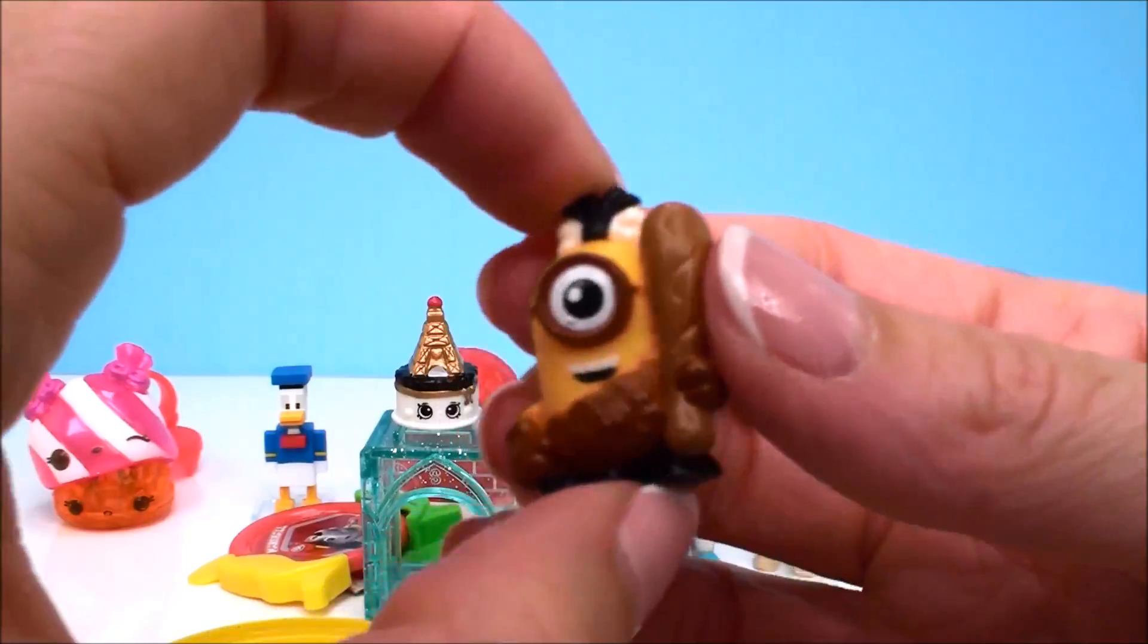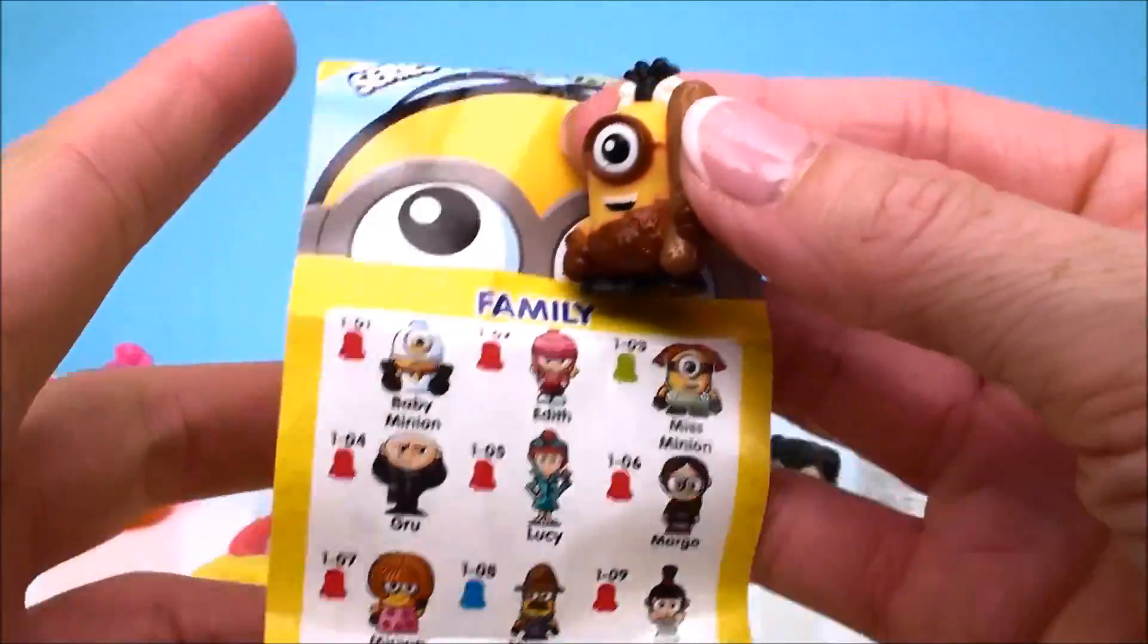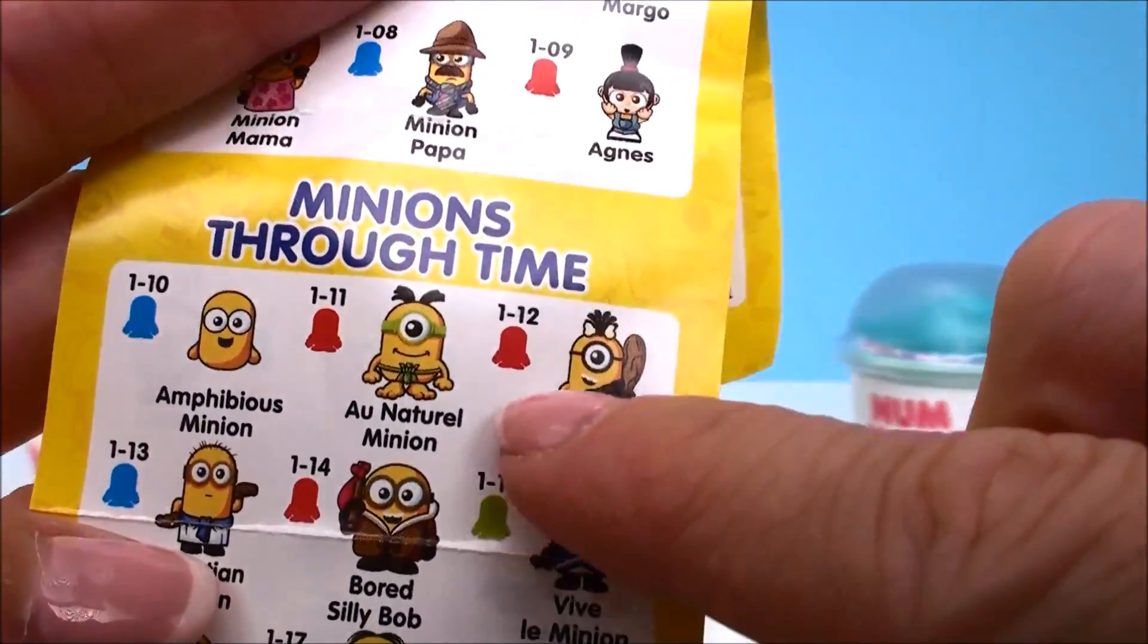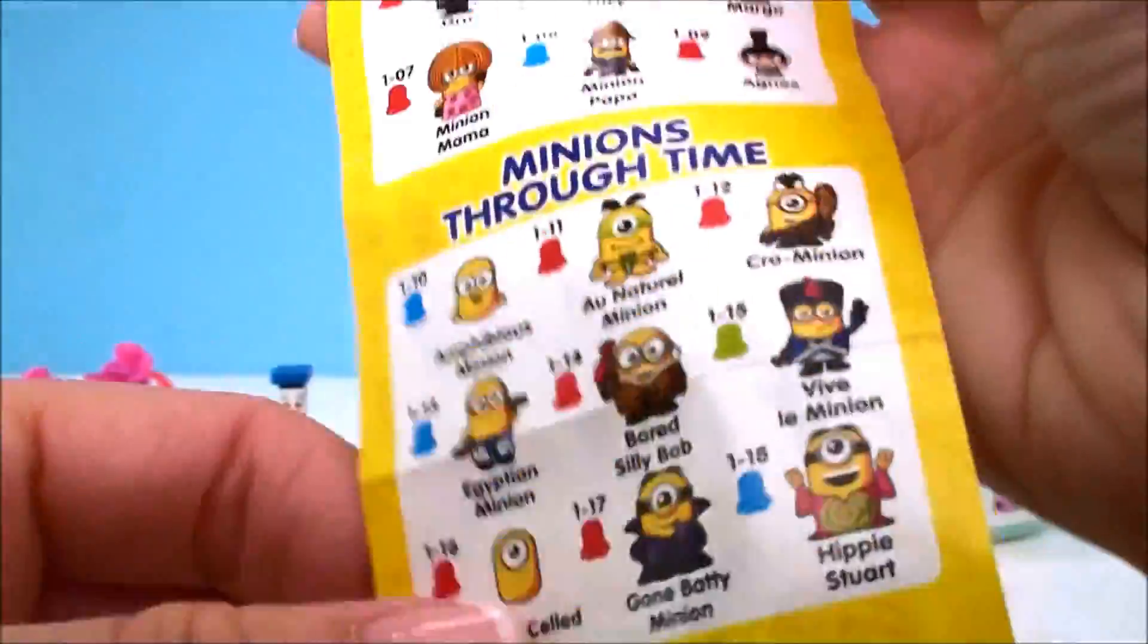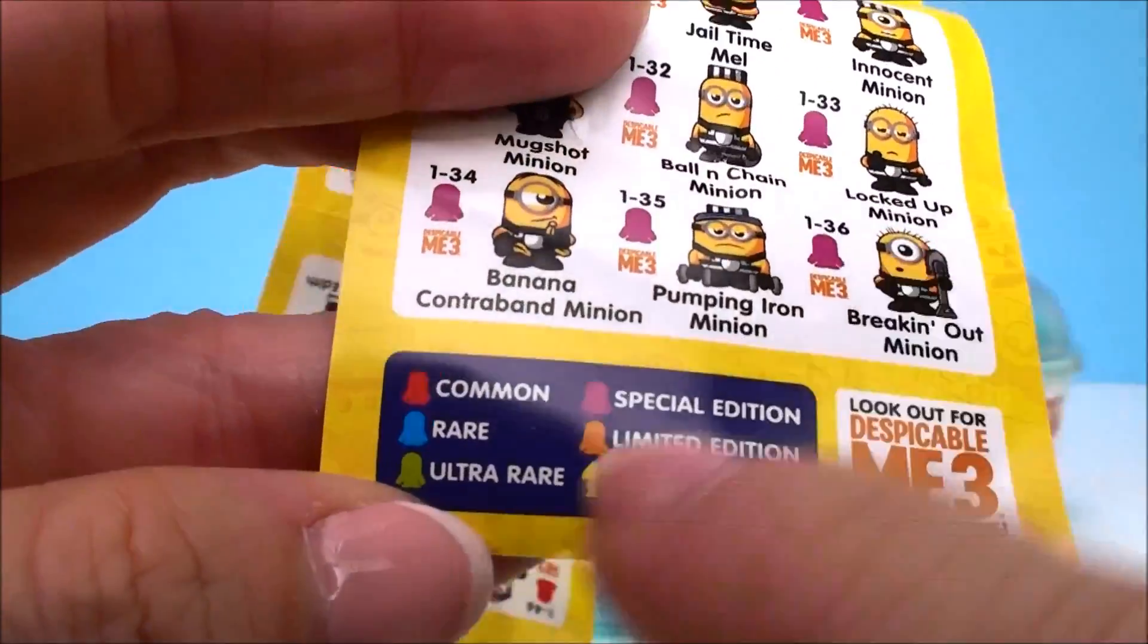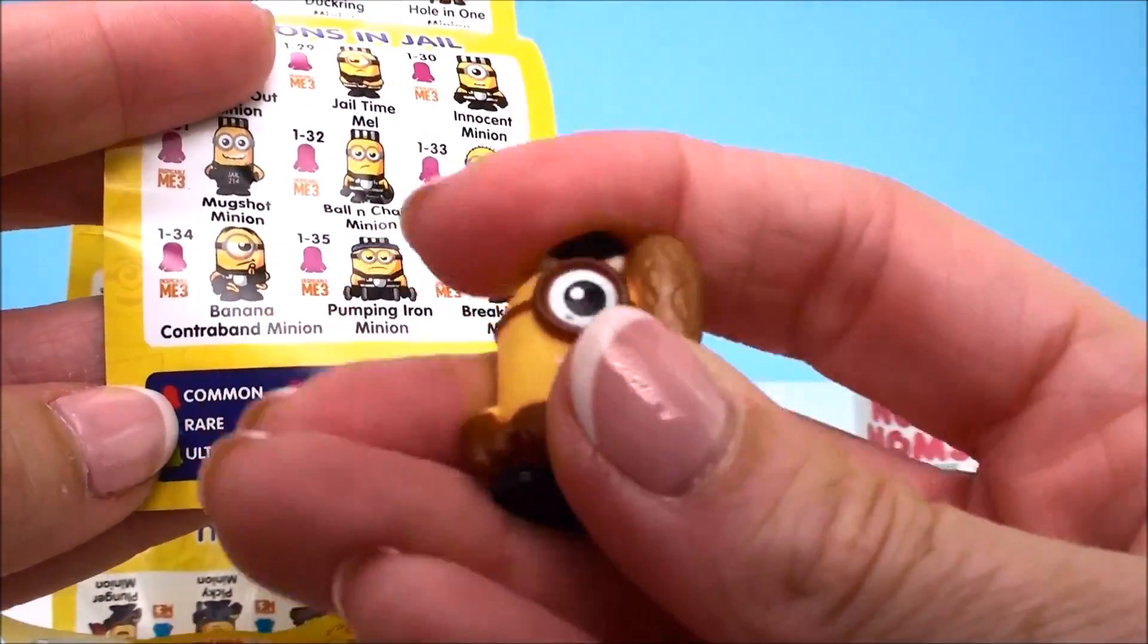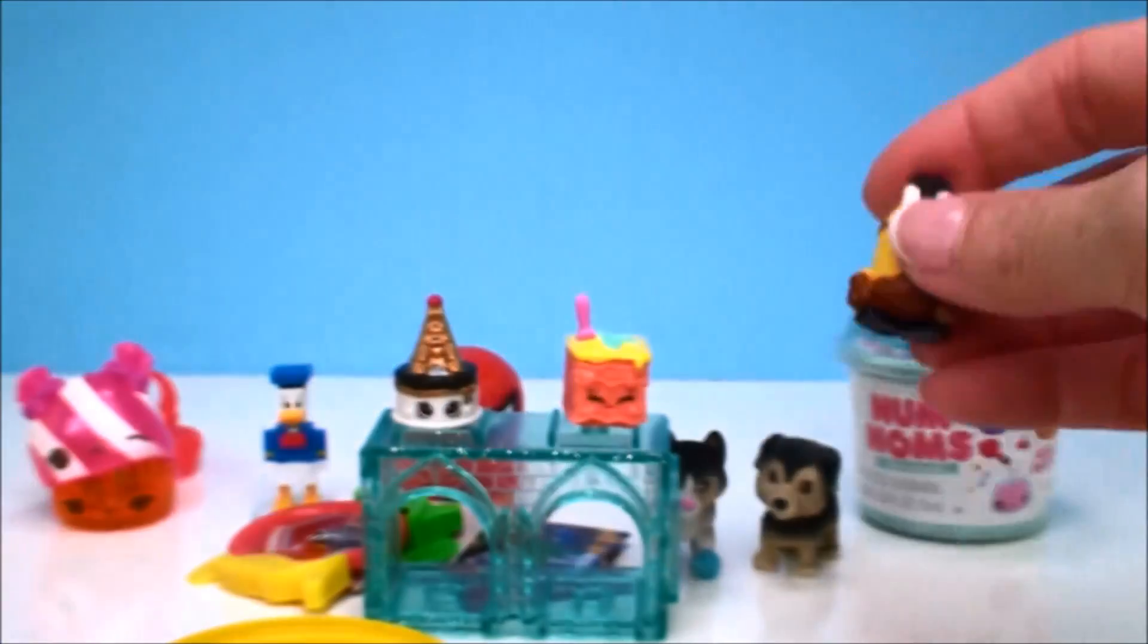Let's see who we got. And I believe this is the Crow Minion from Minions Through Time. Let me just double check. Yep, here it is. Crow Minion. There he is right there. Has a little red symbol. So that means, I'm pretty sure red means that they are a common, a little common minis. There are so many to collect. They're super cute. They're really soft and rubbery. And a lot of fun, just like the movie, right? Who doesn't love a minion?